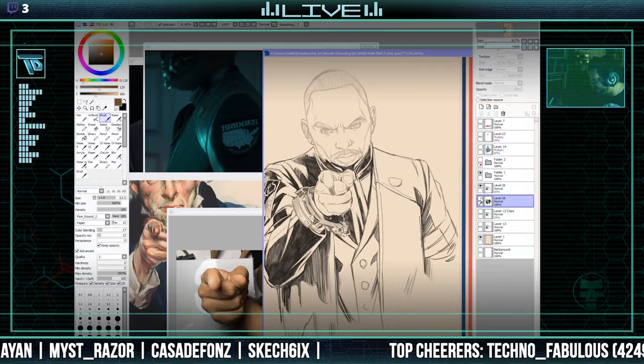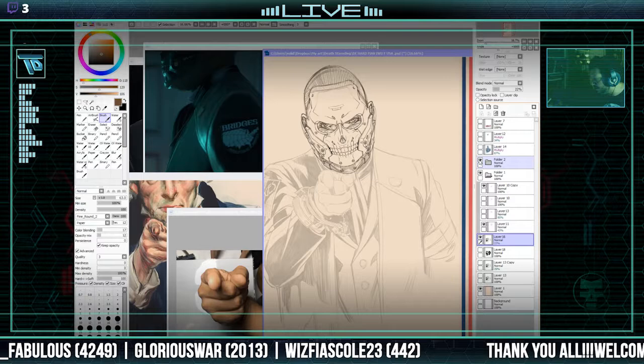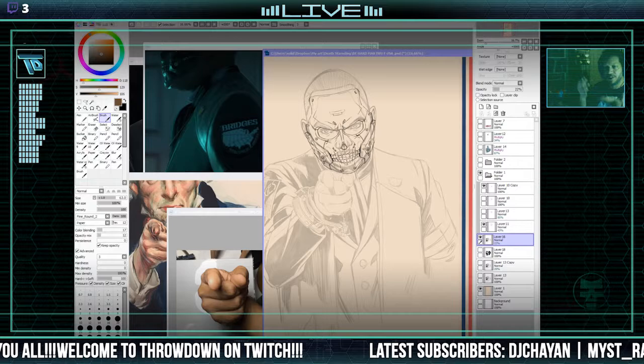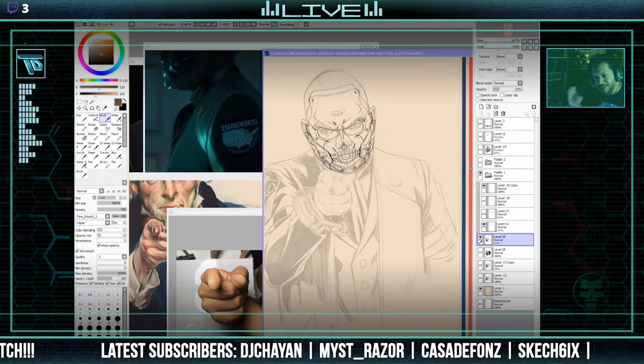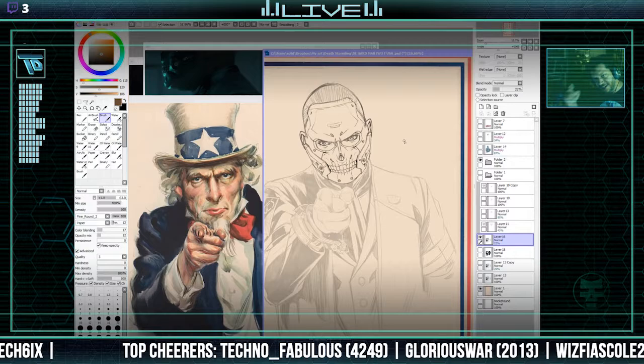In the alternate version, the head was a little bit lower, but I felt it was a little too aggressive looking. So I decided to lift his head up, so it's not as aggressive looking as the original one was. If you look at Uncle Sam here, he's a little more like that, but I want Diehardman to be a little less intense.